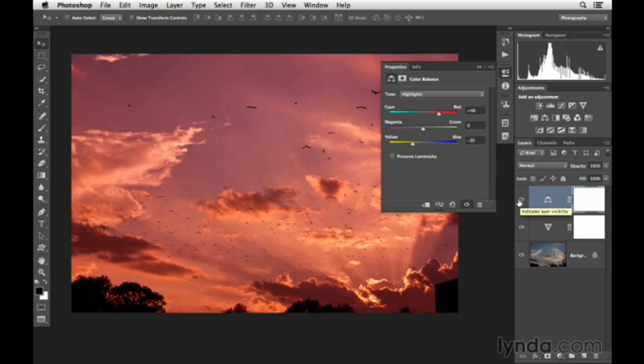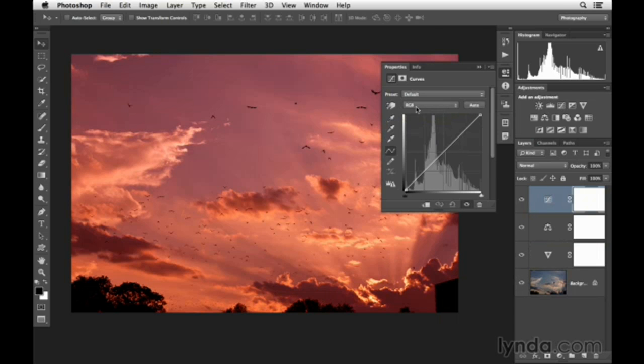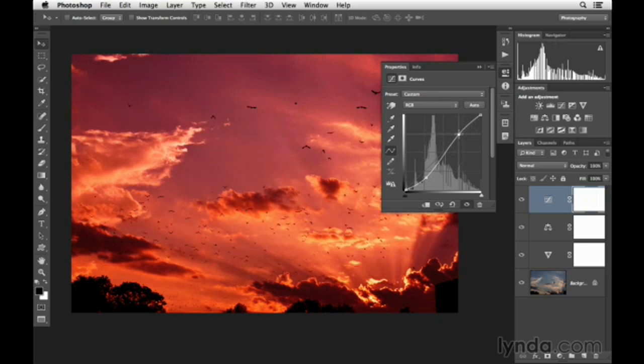Well, so far, I like the direction of this, but I want to bring in some more contrast and some more color saturation. Well, to do that, we'll use curves. Go ahead and click on the curves adjustment layer icon and start off in the composite RGB curve and just create a default S curve. Brighten up the whites there a little bit and then click and drag down to darken the shadows. And so again, this little S curve with this color balance kind of makes all the difference in the world, right? Here's the before and then the after.